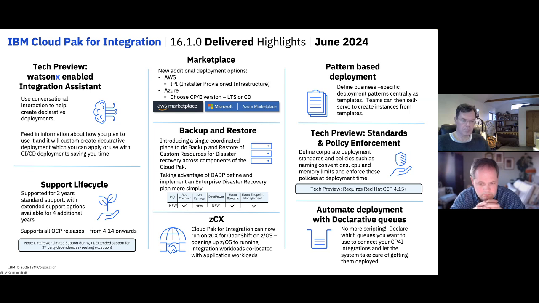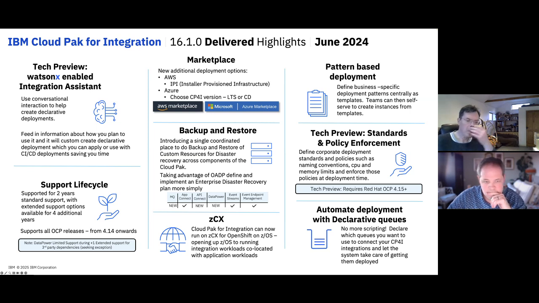And also in our declarative approach, we started off with APIs and products. We now include automated deployment of MQ queues. So you can actually make a queue as a full CR, a full Kubernetes deployment. So you can declare a queue, declare a channel, all that kind of good stuff.